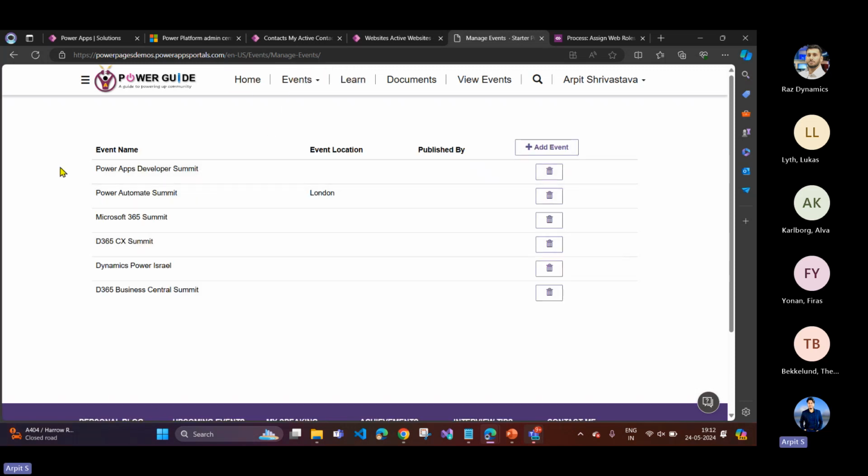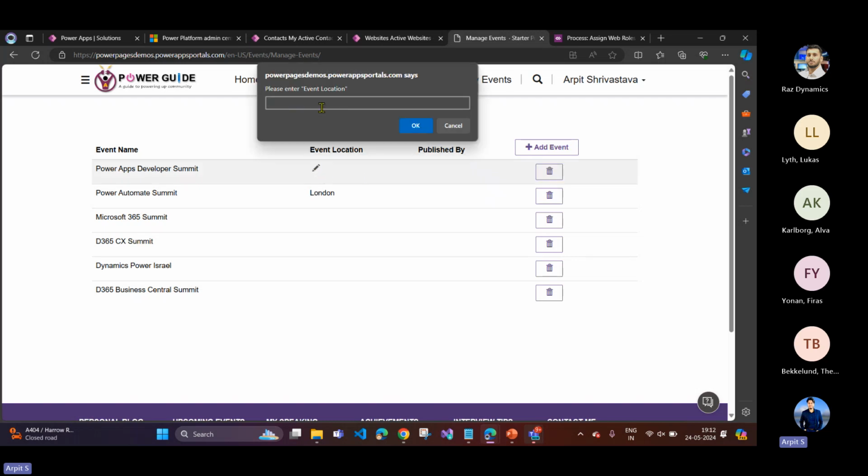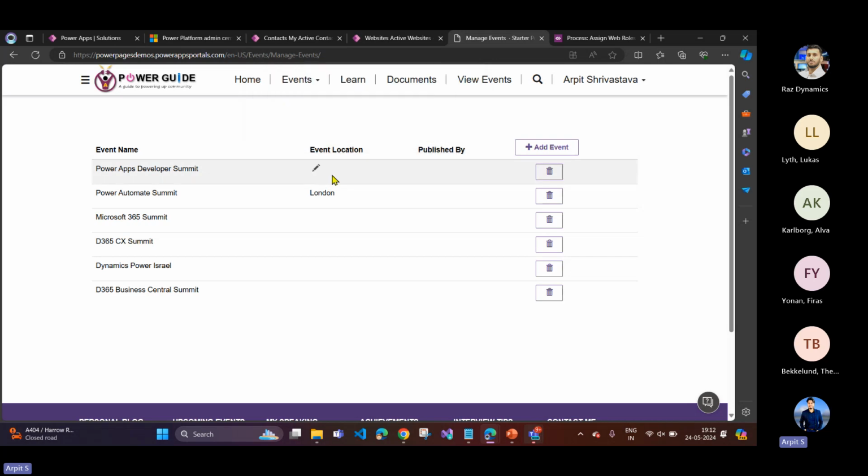Yeah. So see, I have created an editable subgrid on the portal, and it has nothing to do with the list or the forms that we have just discussed. This is completely customization. Here I want to provide the add event option where I can open up a pop-up form to fill up the data. I can directly delete that, and I can directly edit the information like this. So how can you do that?